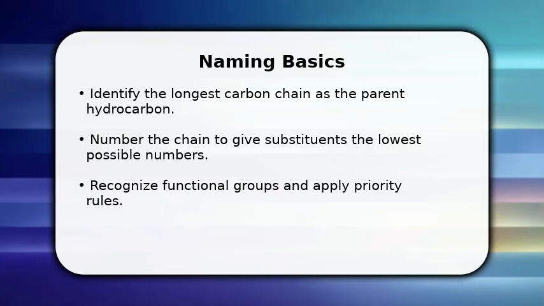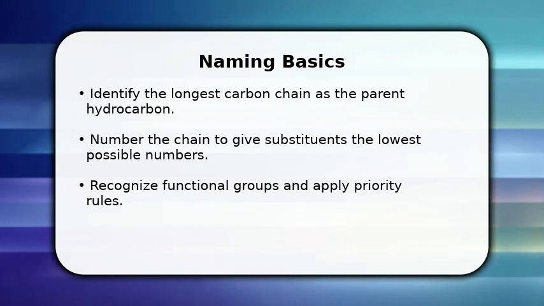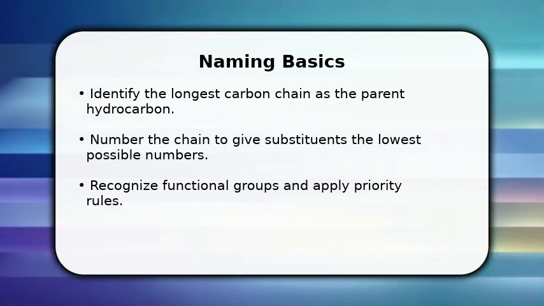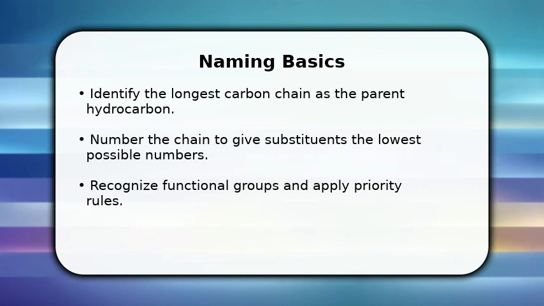In this video, I will explain how to name organic compounds in chemistry IGCSE step by step. Start by finding the longest continuous carbon chain and use it as the parent name, then number the chain from the end nearer the highest priority functional group. List substituents alphabetically with their position numbers, and use appropriate prefixes and suffixes. Practice with alkanes, alkenes, alcohols, and simple halogenated compounds to build confidence quickly in each systematic step.